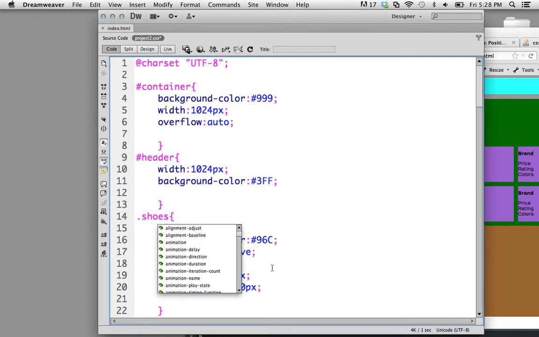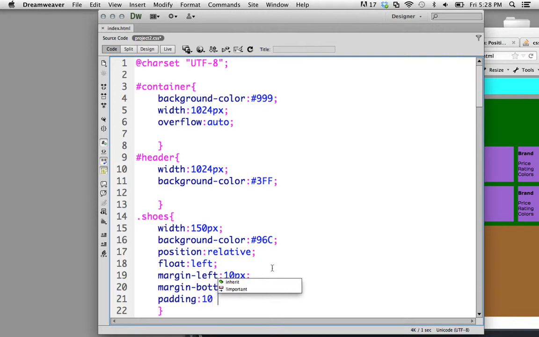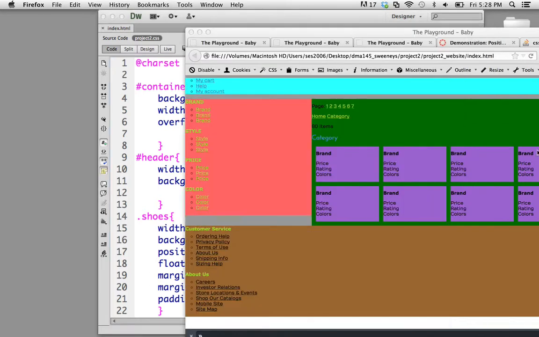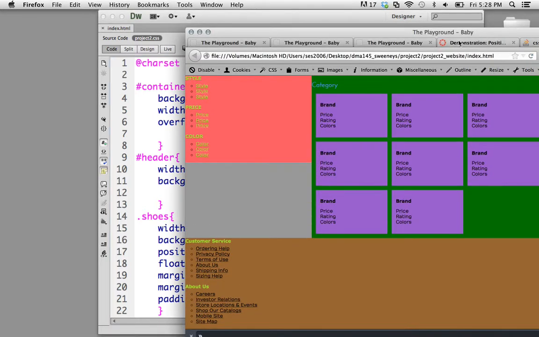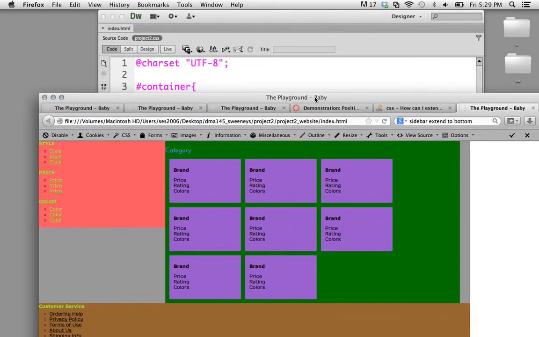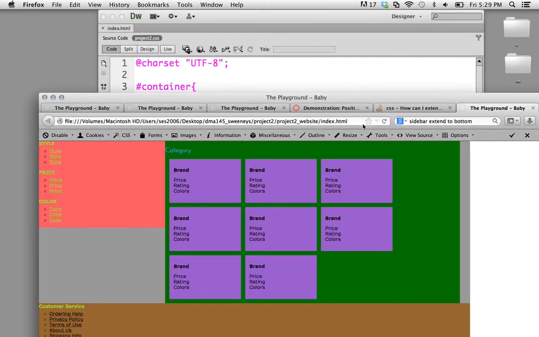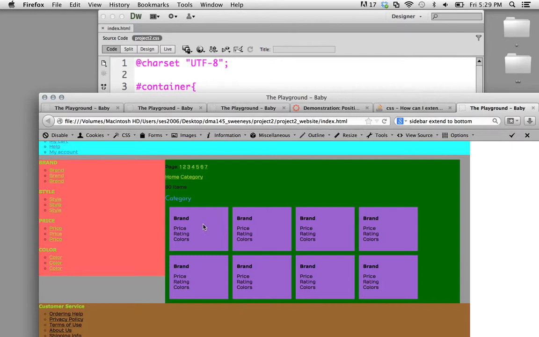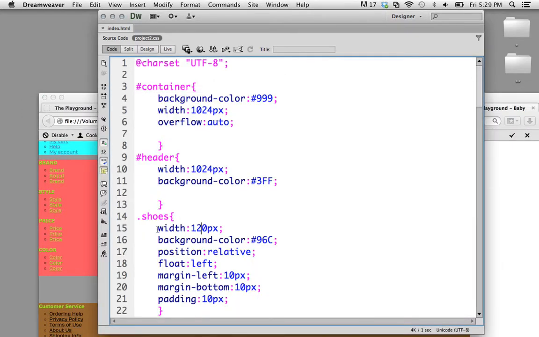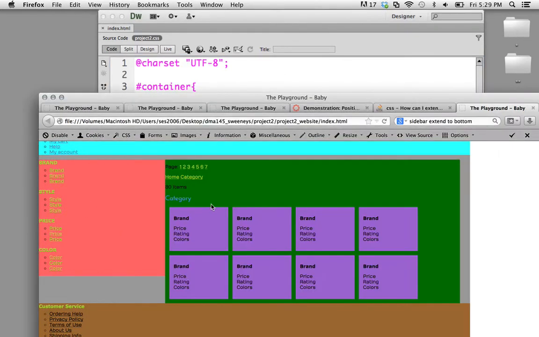To make them really look good, you're going to need to add some padding. I'm just going to do padding 10 pixels because I want it on all sides. So you can see there is my padding. Now what you'll notice is my padding made them too big. They're too big to actually fit in here, and so you can see it's floating down to the next line. So now I need to decrease my width. I made my width 120 and I saved it, and now they all actually fit. So that's how you make a little gallery, and that's how you use class.